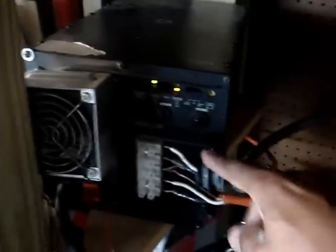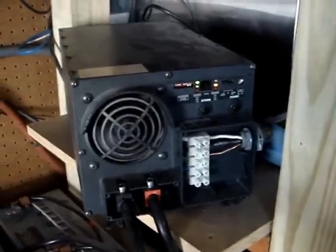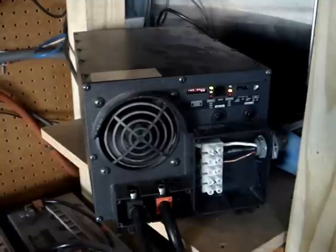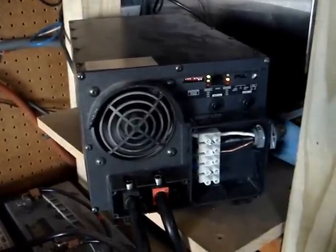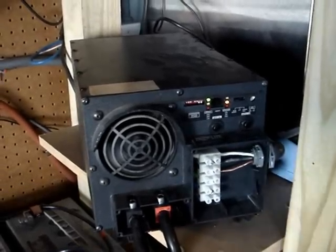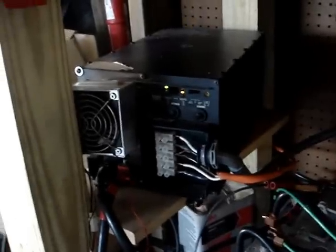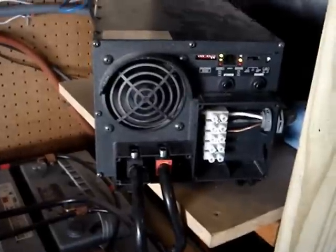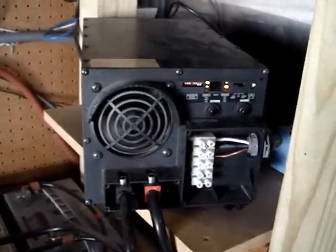On my inverters I have 2/0 wire running to my two Tripplite inverters. This is a Tripplite APS2012 and this is a Tripplite APS2012 — they are 2,000-watt inverters. They are capable of 4,000 watts for one hour and 5,000 watts for about 10 minutes — monstrous inverters. They are only 120-volt inverters; they can't do 220 or 240. These inverters do really well. I have a lot of stuff running on them — Xbox 360s, PlayStations, side-by-side refrigerators, microwaves, washing machine, dishwasher. They also have built-in battery chargers and are hardwired inverters.